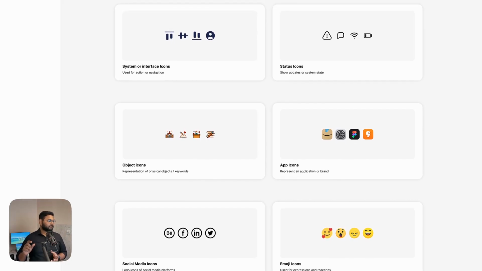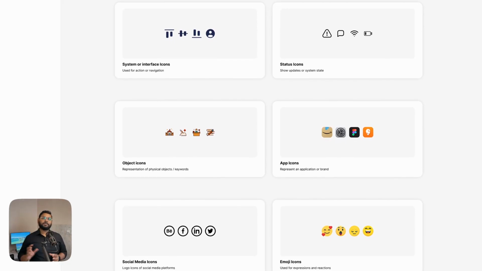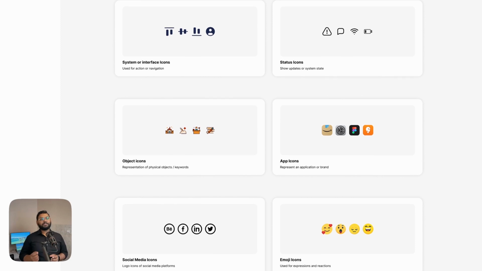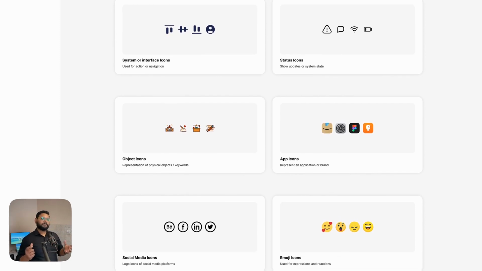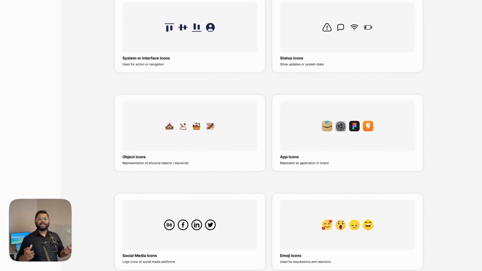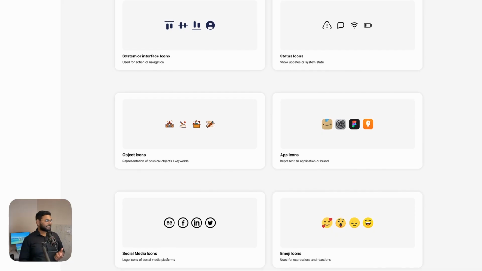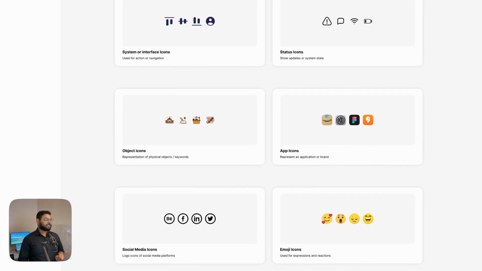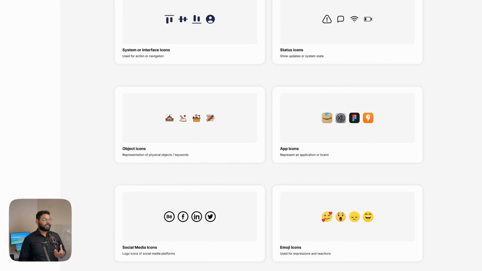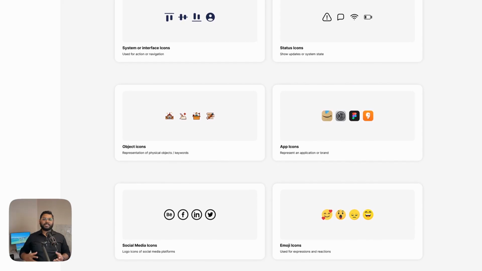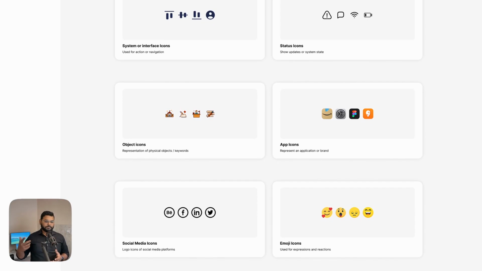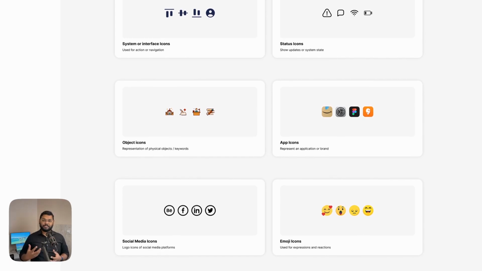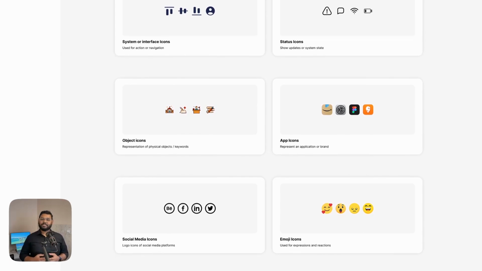And representation could differ, right? One representation might be a little different and can have multiple keywords, such as this desk guy. This can be a speaker, this can be a teacher, this can be an office worker, anyone. But whenever you are trying to depict a complex keyword, I think object icons help.